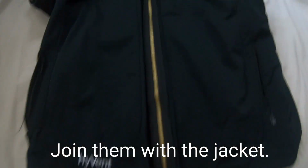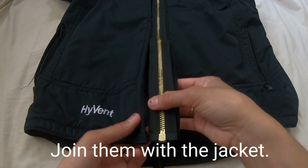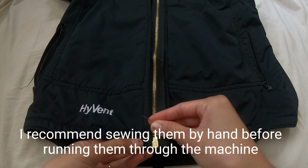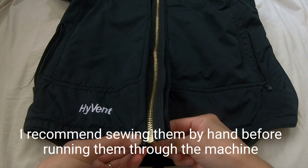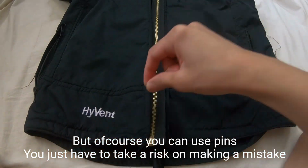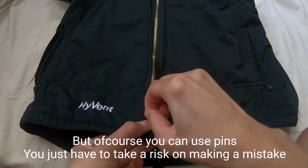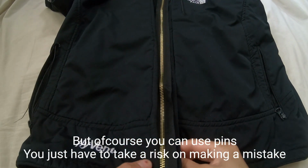After, we're gonna join the zipper on the other side, but make sure that you check the hemline if it's attached together. And I recommend sewing them by hand first before you run them through the machine to avoid some mistakes, or you can just use the pins.